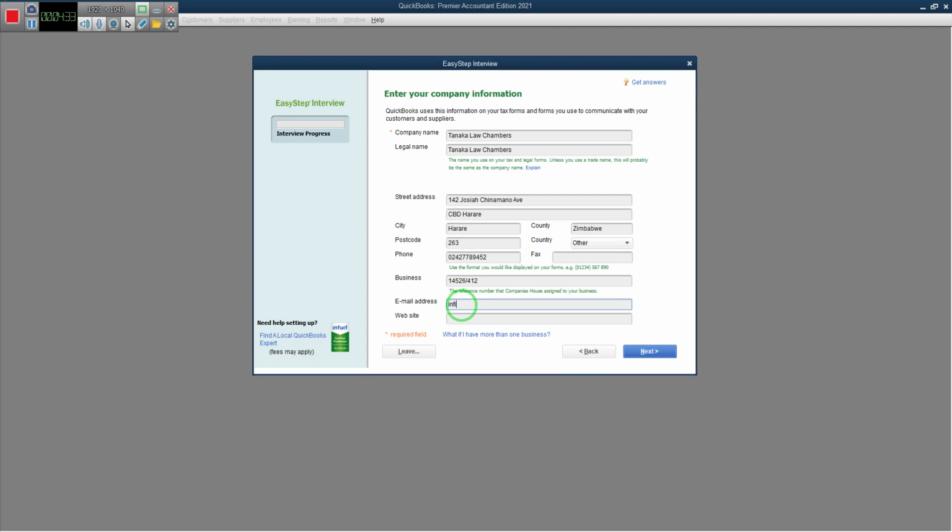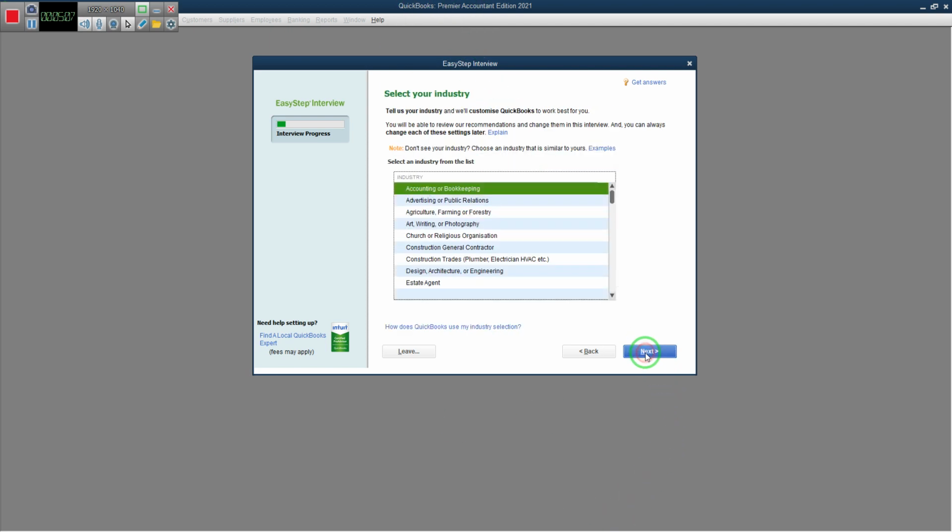So basically we're putting in the main email address for our law firm, info@tanaka.co.zw. Then down here we're putting in the website. Yes, we have a website, so we're putting in the website address so that customers and business partners can find information on our website, tanaka.co.zw. So this is the first step that we do. After feeding in this information, we then click on next to continue.